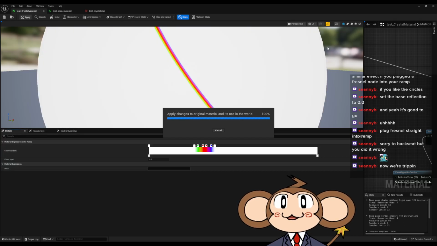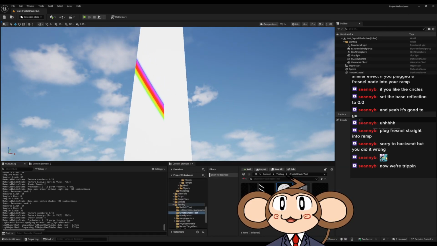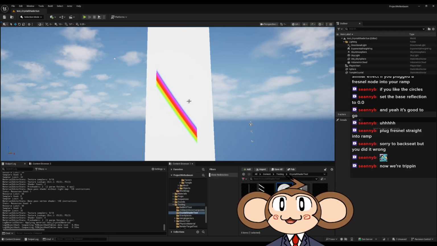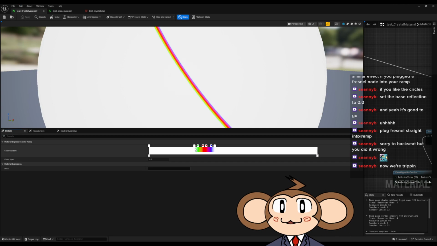Is this better? If it's better, then we have to enlarge the edges though.